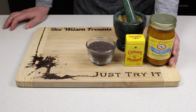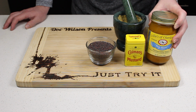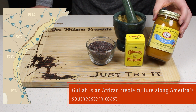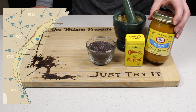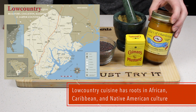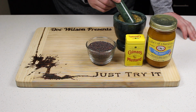All right, on today's episode, we're gonna try our hands at mustard barbecue sauce, which is basically a Charleston favorite, which could be Gullah style, but definitely low country style for sure. And here's Lily's of Charleston that I bought. So we're gonna try our hands at making mustard from scratch.